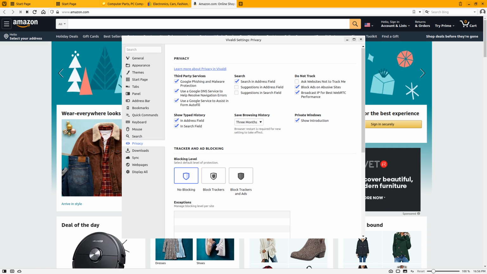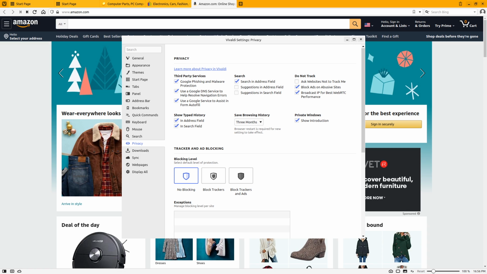Now, as far as the privacy goes, this is one area that is a little bit of a fail on Vivaldi's end, at least from my perspective, because obviously browsing privacy is pretty important to me. The default level is no blocking, so it doesn't block ads by default. It doesn't block trackers by default. Really, really terrible setup.